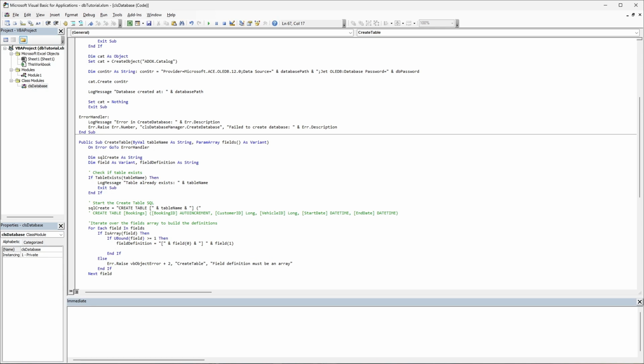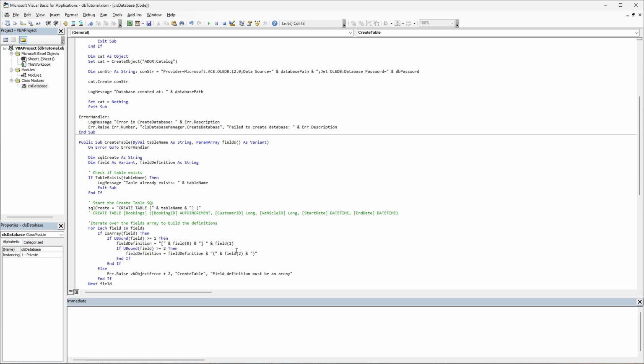So if our field upper bound is also greater than that, then that means that we've passed in a size as well. The way we need to handle that is, definition equals field definition, and you just want to put in a bracket, field 2.